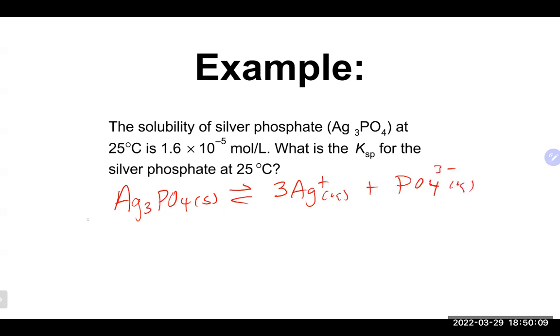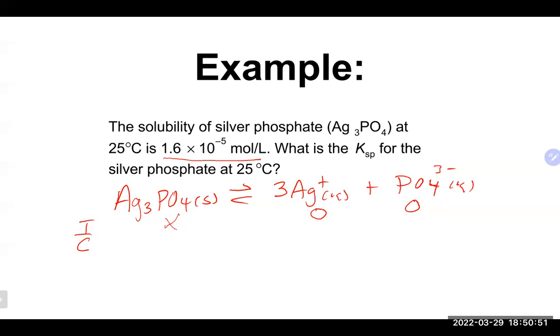Now, in this problem, if we took an ice table approach, clearly, like normal, we're not going to worry about the solid part of it, right? Here we're not given any numbers in this particular case, except for what the molar solubility is. So we're going to initially assume 0 on both of these. Now the change part is going to be the same. We're going to assume it's going to the product side, which means our left-hand side is going to be minuses, but it's a solid, so we don't even have to worry about it, right? The right-hand side is going to be pluses, and here's where we use a different symbol than X.